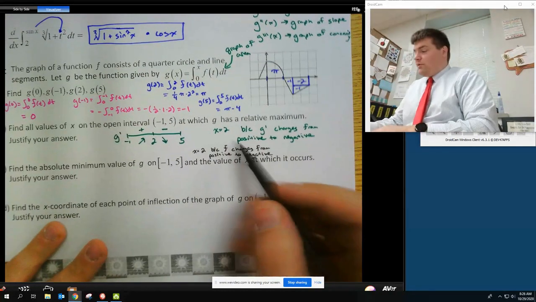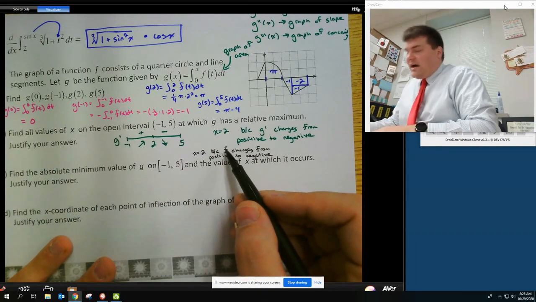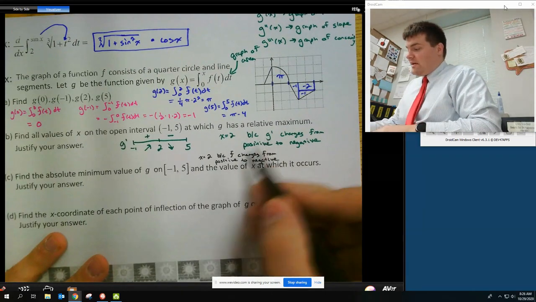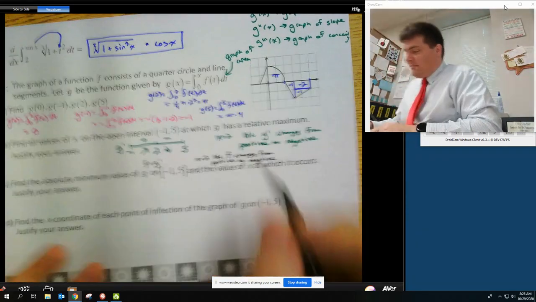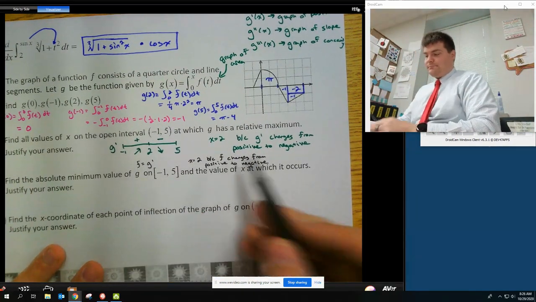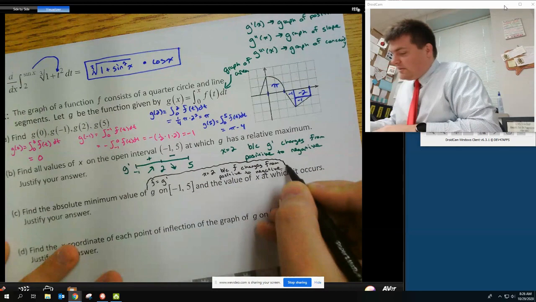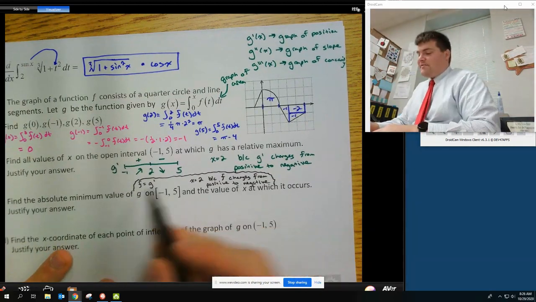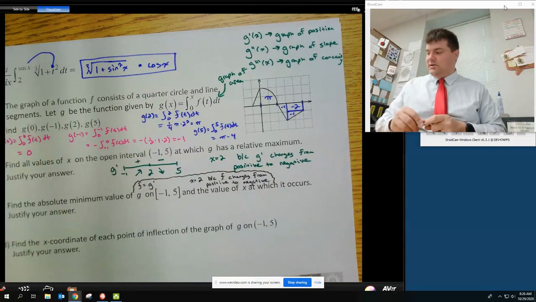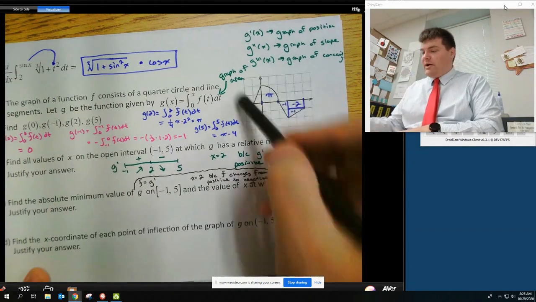Having this work right here in black, I actually cannot get the full points because I don't know anything about f. I need to tell the grader that I know what f is. So if I state over here that f is equal to g prime, then I can talk about f. If I do not state that f is equal to g prime, then I'm not good. So this answer, I'll bubble on the side with all of this work. This is full points. It's acceptable, but you have to relate f to g prime if you're going to talk about f in your justification. That's why I typically just stick with g prime, but sometimes you're handcuffed and we can't talk about enough of this information.